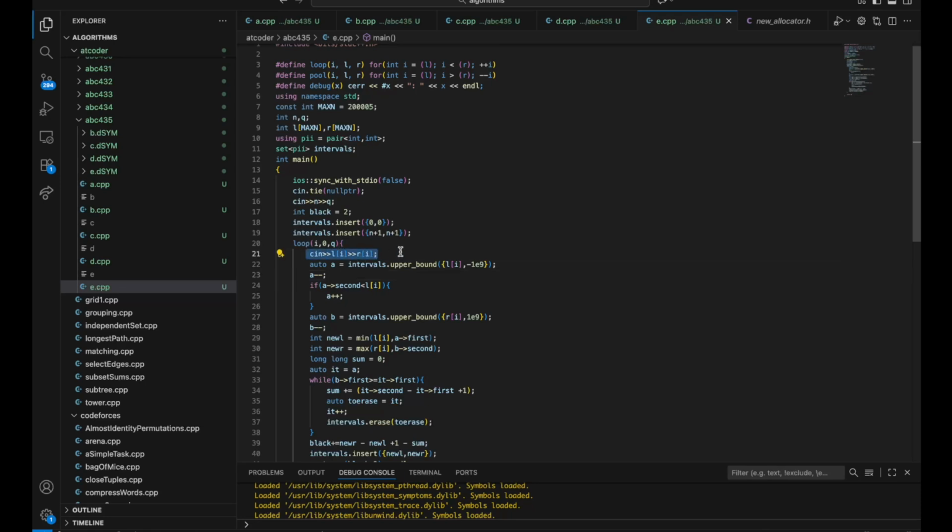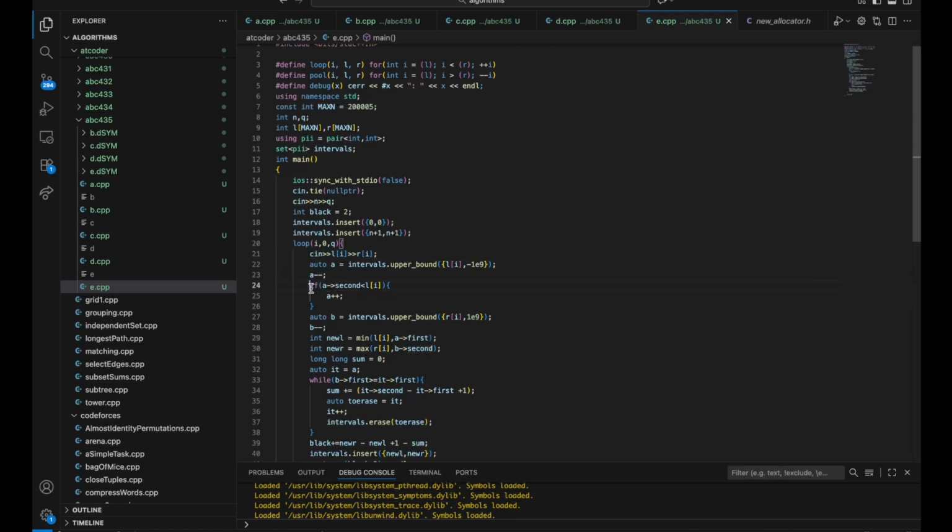So here I input the values Li and Ri. Now we want to find the intervals that are overlapping with these values. So I use upper bound of L to find the smallest interval on the left that's overlapping with Li. We subtract 1 because there may be an interval that's overlapping. And then A is currently the smallest interval that's entirely covered by Li to Ri.